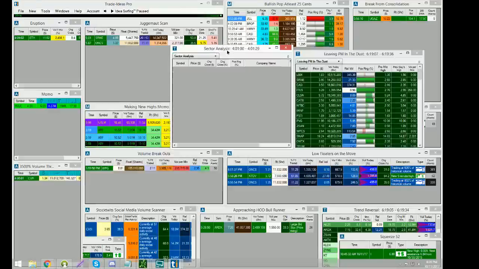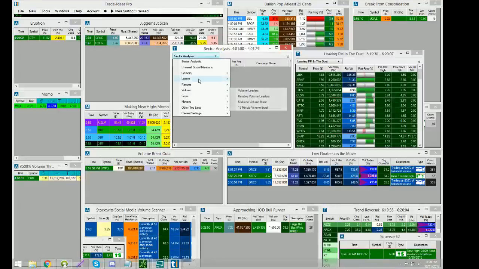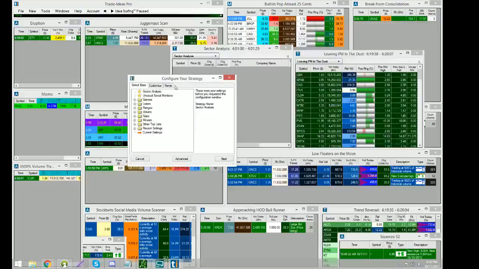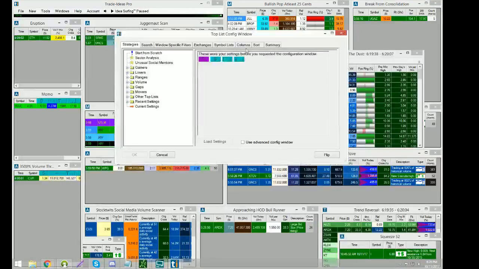Now it's after hours, so let me put my, oh, I'm sorry about that. Did I not add the sector? No. Do I have it here? That's why I didn't change something. Sort.